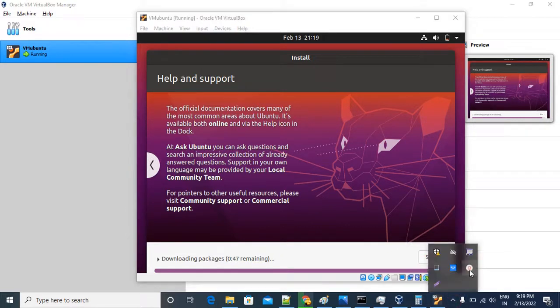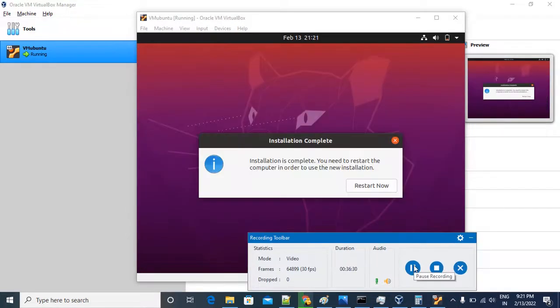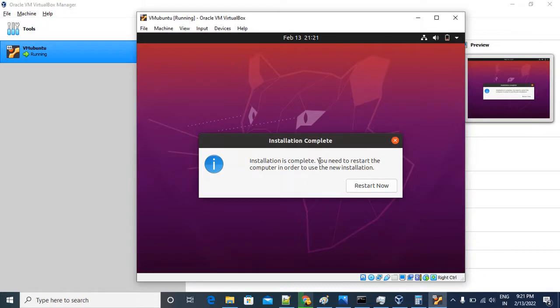Let me pause it for some more time. Yeah, now the installation seems to be completed. Okay, you need to restart the computer in order to use the new installation. Okay, let me restart it.